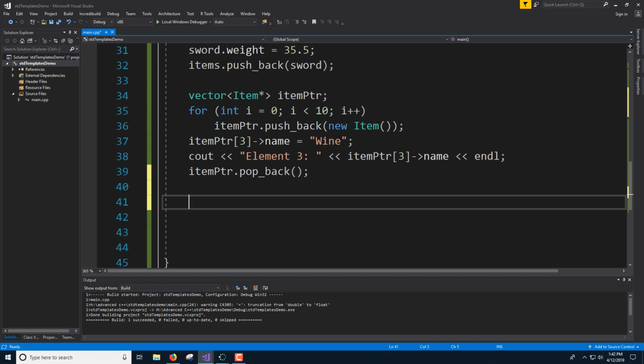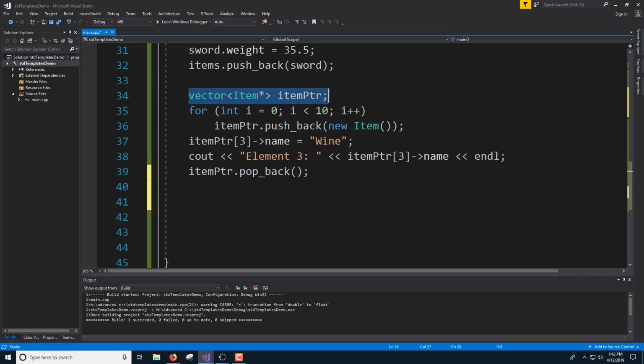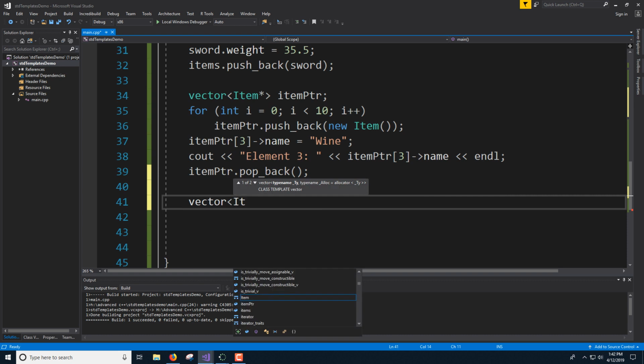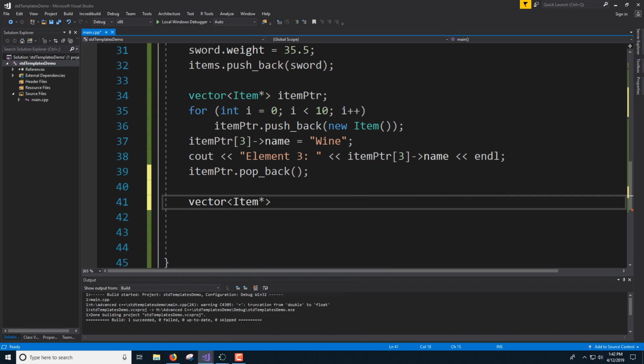So let's set up one of those, for this vector right here. If we want an iterator for that, we're going to say vector of item pointers, scope resolution operator, iterator. That's my data type. Give it a name, typically itr in a closed scope.